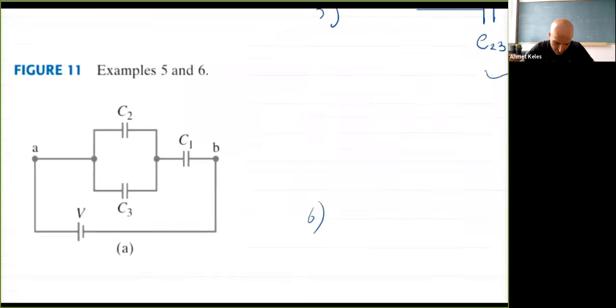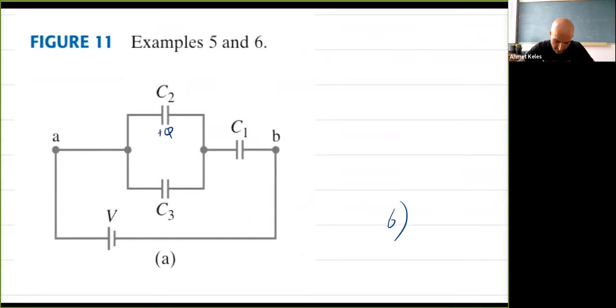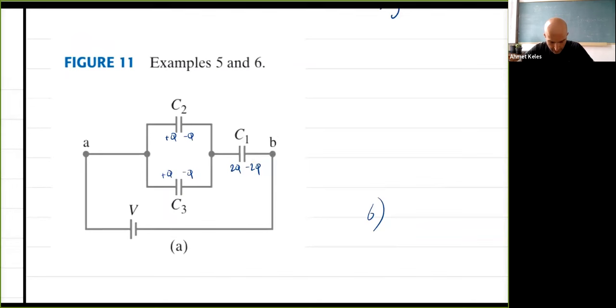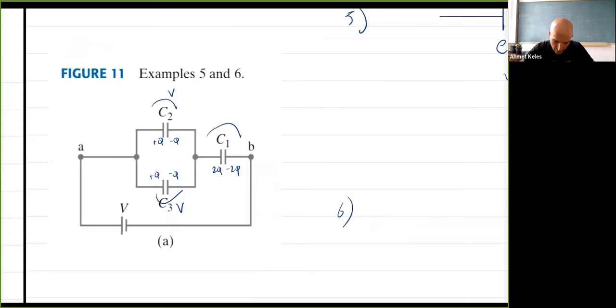Okay, maybe I can zoom in. If I have charge Q here, or I can do it more carefully, I have Q here, minus Q here. I have Q here, minus Q here. But if I look carefully, there's minus 2Q, so there must be 2Q here, and there must be minus 2Q here. And the voltage, C and V are given. So if this is V and this is V, then I think this should be 2V because there's twice as much charge.